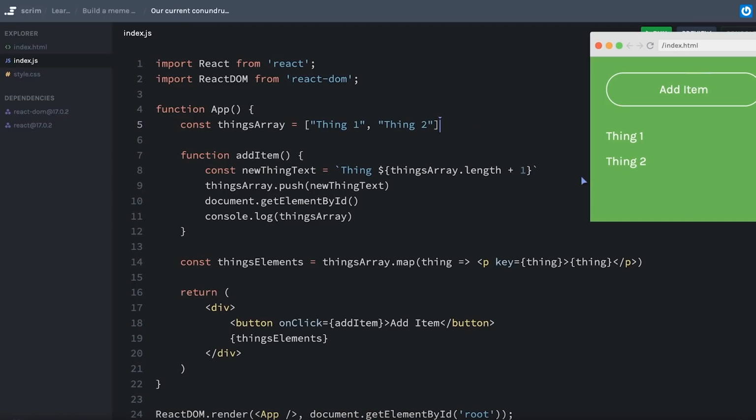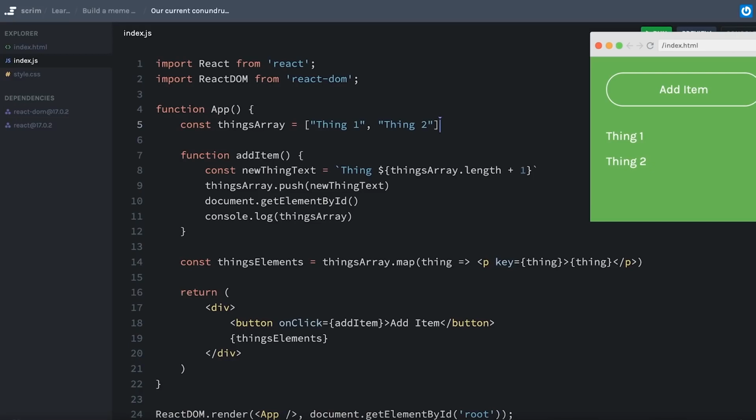Or maybe it's an accordion or a carousel where you click something and an image shifts over or a portion of the page expands so you can read more information. Any of those interactions in React are going to be updating state, which then makes it so that React can update the user interface to respond to however you interacted with the page.